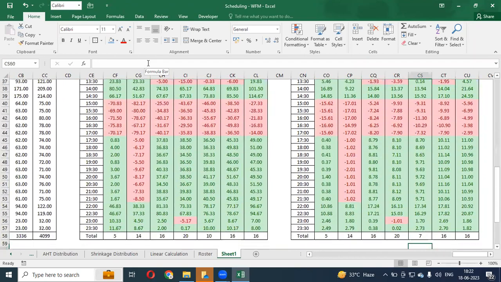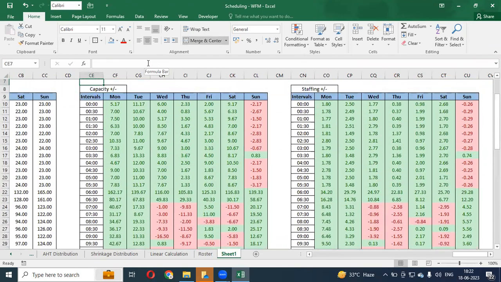Okay, so these are the intervals where we are not meeting.